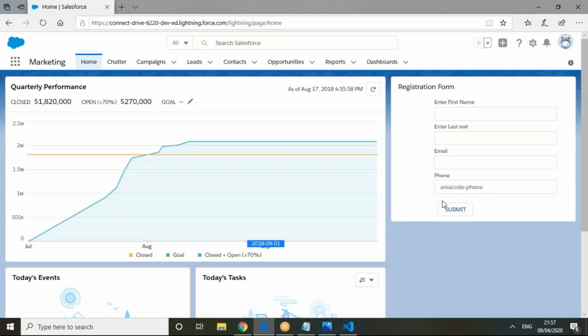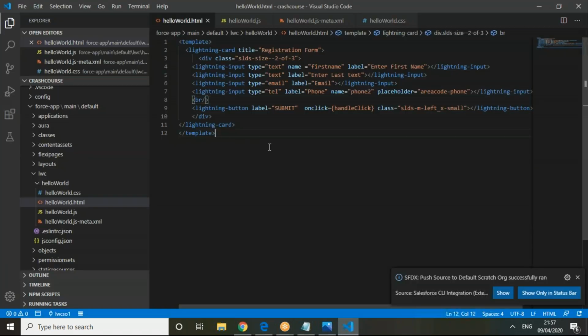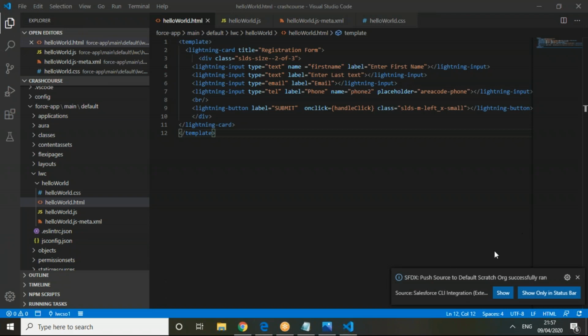Okay, now we got a space. So this is just a front end thing. Now let's talk about the other property that we used to do in Aura components. Till this point, if you guys have any question, let me just open the code. If you have any questions, you can go for it. I guess no question. Let's just move forward.